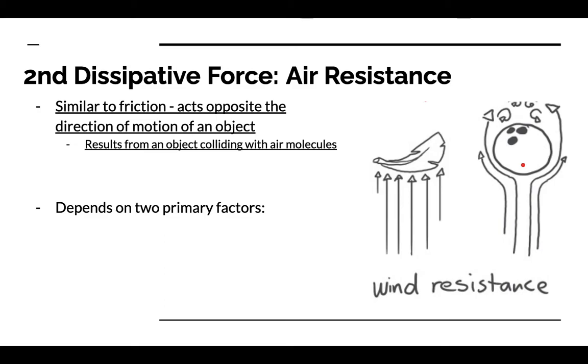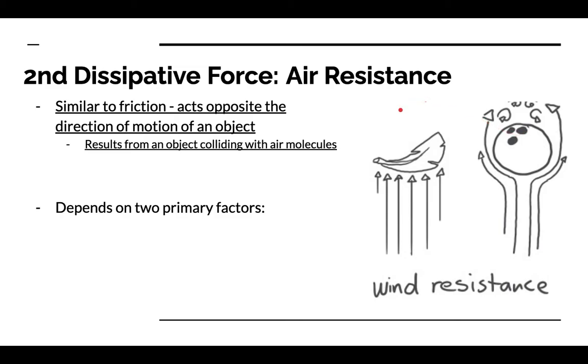However, what would happen, and this is what we did in class, unfortunately it can't be showcased with virtual learning, is that if you take an object that has the same mass as the feather, but has the same size and same surface area as a bowling ball, both those objects will fall at the same time. So what we did in class is we took a golf ball and a sheet of paper and dropped them at the same time and saw that the golf ball hit the ground first.